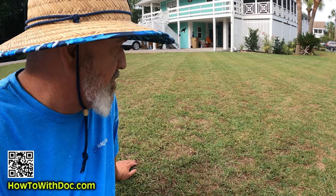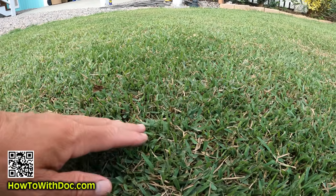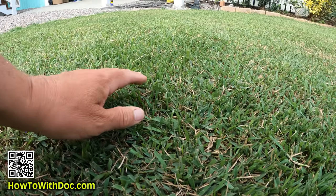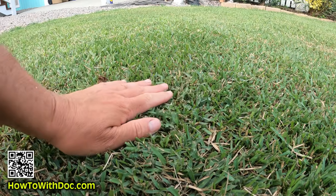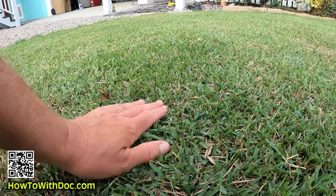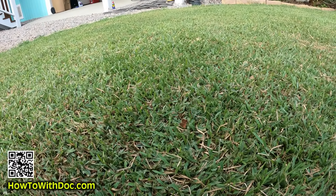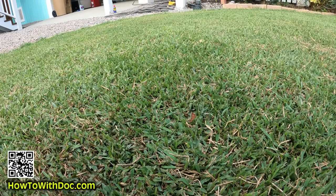So I'm just thrilled right now, absolutely thrilled. Right here, this part. See, I wanted to show you this part right here, man. This is just really, really nice. This is what I should have right here. This is what my entire lawn should look like. And I've just got a bunch of bare weak spots. But man, for Zoysia from seed, that's just absolutely amazing.